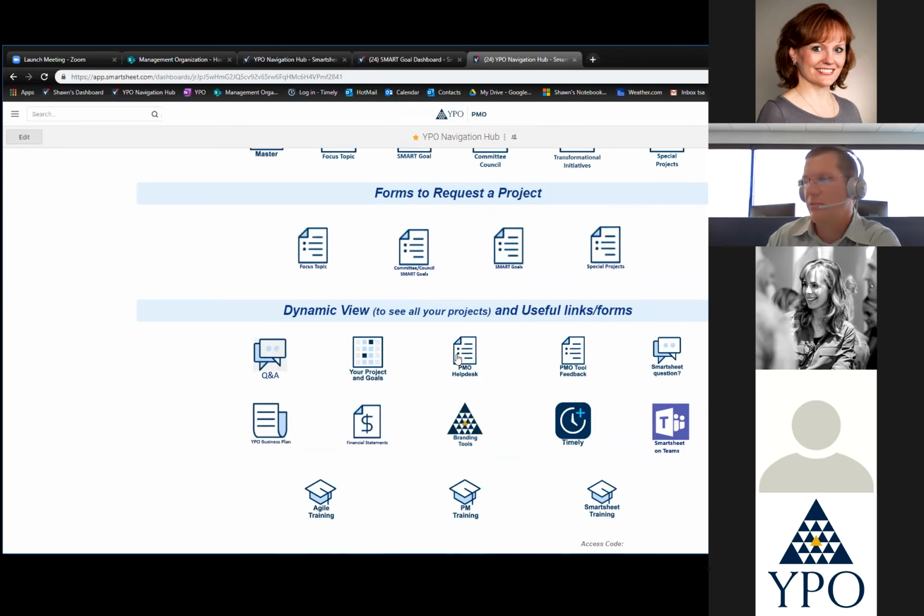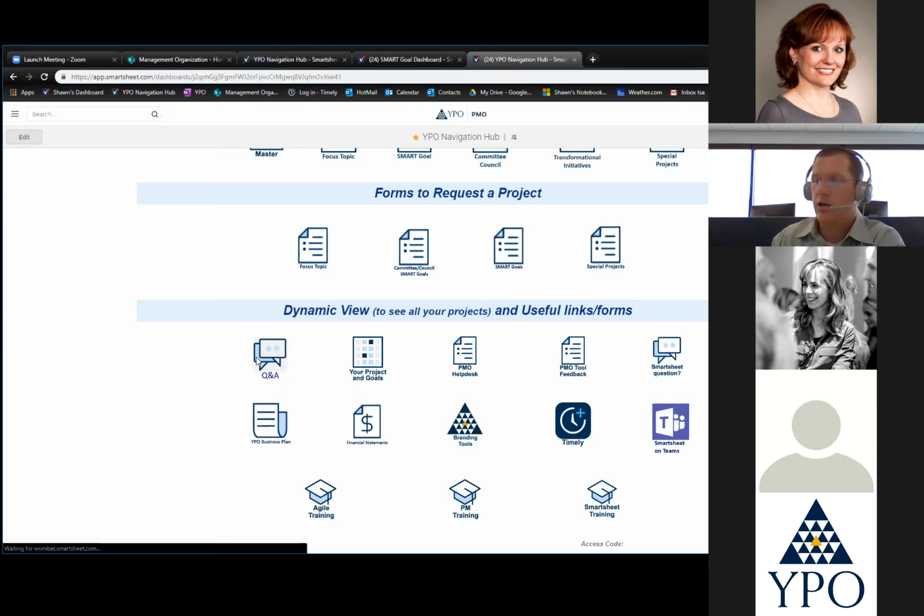If you do have some feedback, you can give us PMO feedback right here. That comes to my own personal dashboard anytime someone enters feedback. If you've got a Smartsheet question, enter it here so that I can create a real answer for our Q&A. If you need help from the PMO, you can enter a form there. All these come to my dashboard, and so I can address them. And then back on our Q&A, if you have some questions, feel free to click on that. We're going to come up with a community feed in Teams. I didn't show Teams.